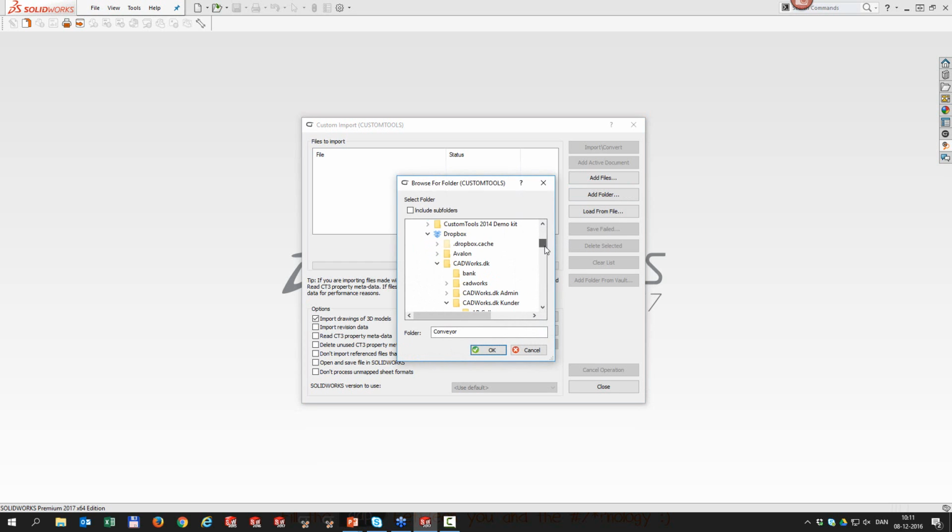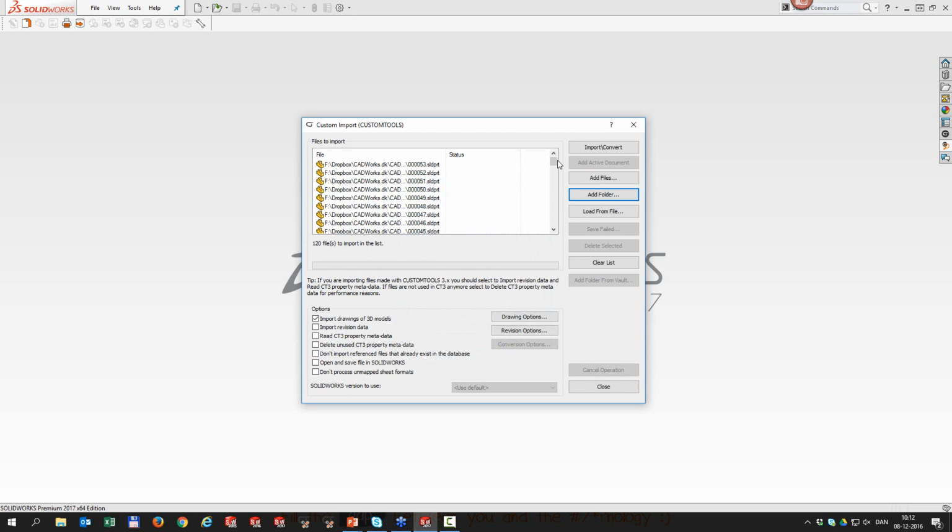The add folder is going to open a small browser window, and from here I can find the folder that I would like to import. So this is in this case the Import and Search, because I have my conveyor, my double, and a speaker. I want to import all of these folders. To do that, you need to include subfolders. This is going to read in all of these files to the import window, and then we are ready to import everything. Before I do that, I want to talk a little bit about the options.